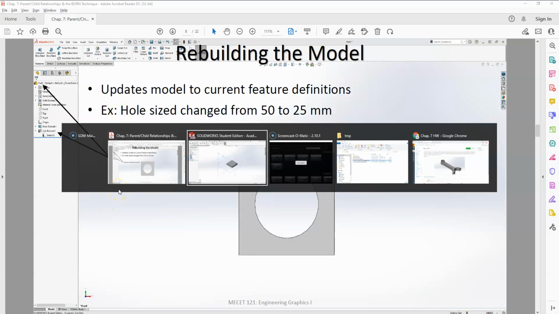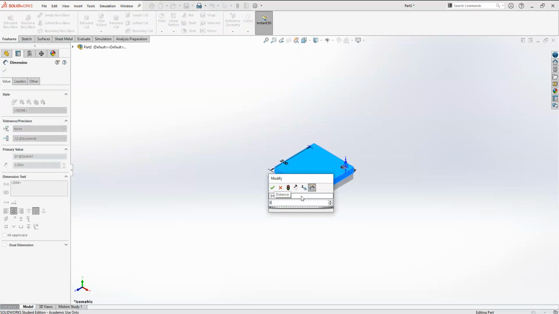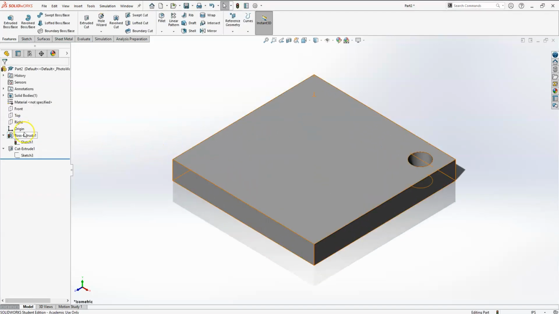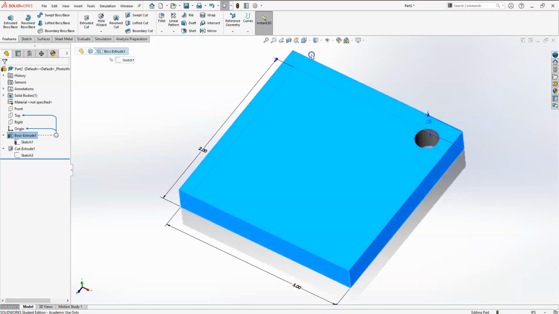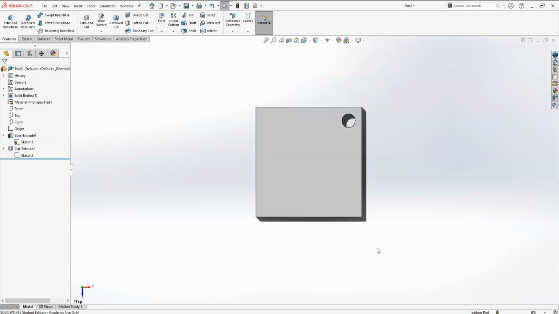Rebuilding the model is something else that I did want to point out. We saw that a little bit here. When I was modifying these dimensions, I'll go ahead and modify this one right now, you'll see in SOLIDWORKS that I've changed the dimension itself. Notice it's saying 5 here, but at this point the geometry hasn't updated yet. So I'll go to the top view and you can see that this edge is supposed to be 2 inches long, this edge is supposed to be 5 inches long, but they still look the same length. That's because this model has not been rebuilt yet. It's kind of stale, it's out of date, if you will.